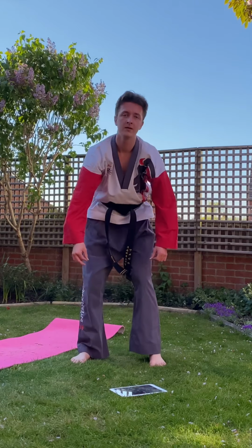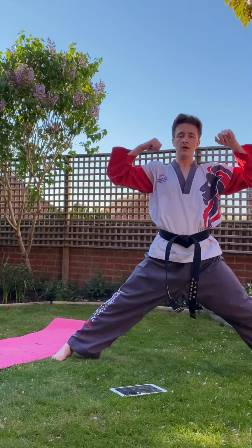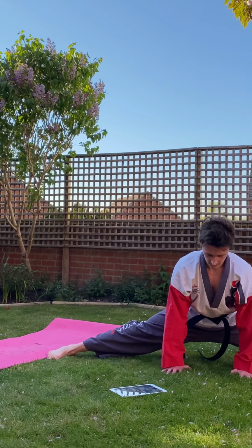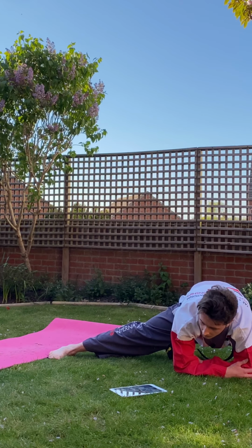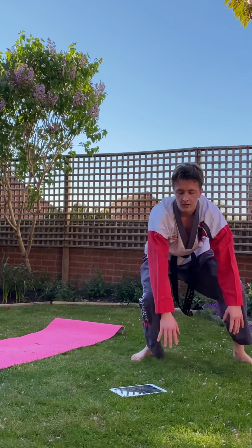And back up. Now take your legs wide. Reach up. Reach down to the floor. Take your legs wider, as wide as you can. And hold that there. If you can go on your knees or elbows, you can. And everyone back up. Face me.